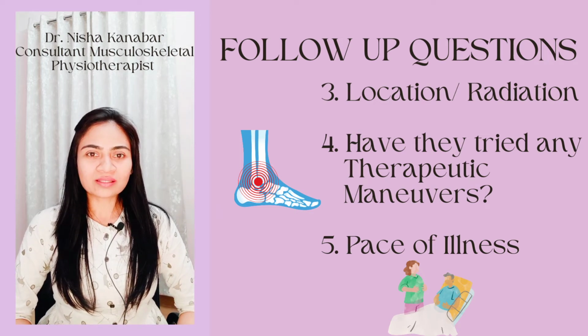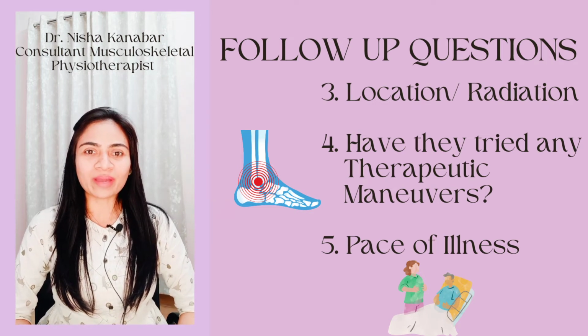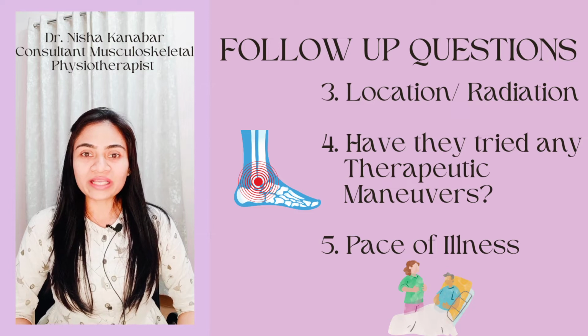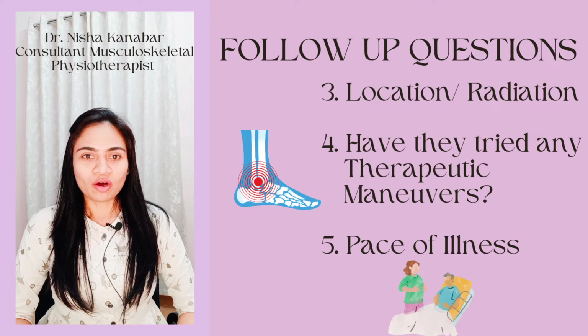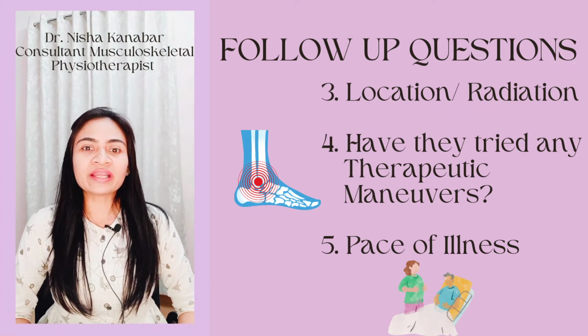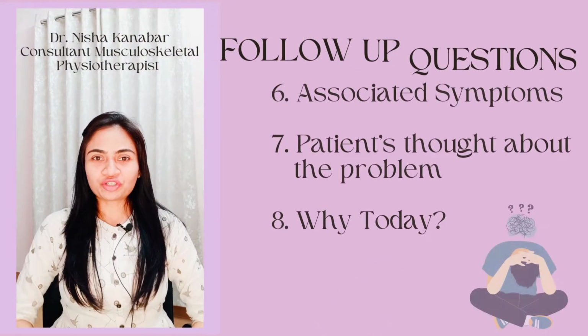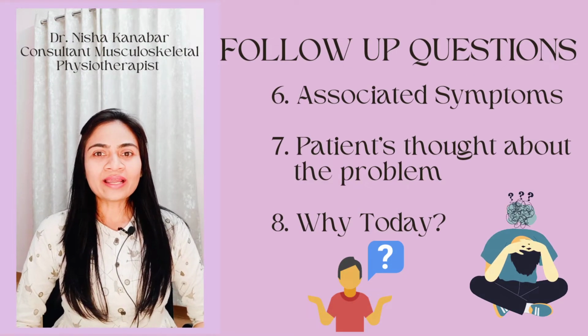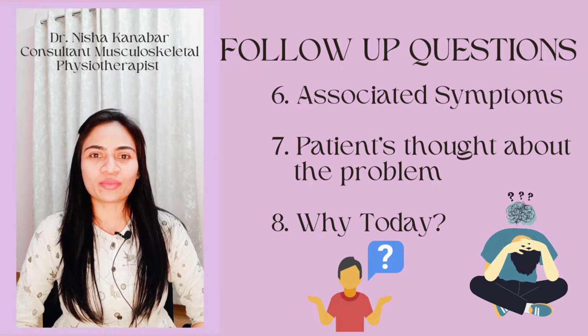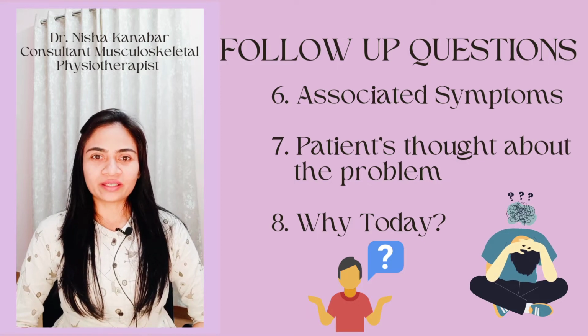Fourth question to ask is, have they tried any therapeutic maneuver? If so, what has made it better or worse? Fifth question to ask is pace of illness. Is the problem getting better or worse, or staying the same? If it is changing, what has been the rate of the change? Sixth question to ask your patient, are there any associated symptoms? Oftentimes, the patient notices other things that have popped up around the same time as the dominant problem. These tend to be related.